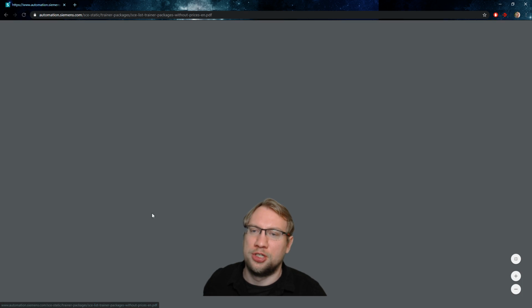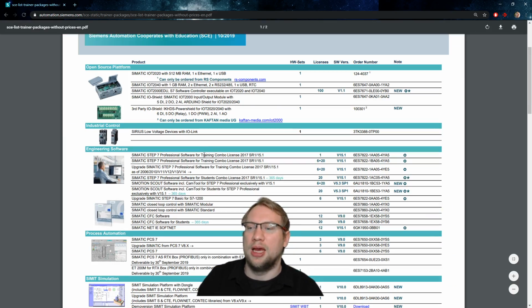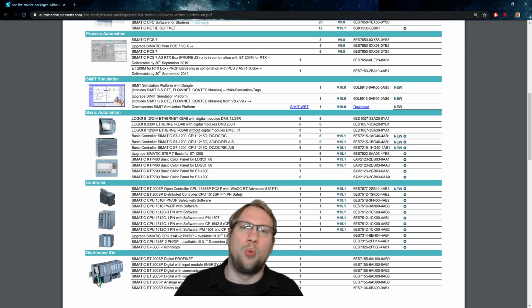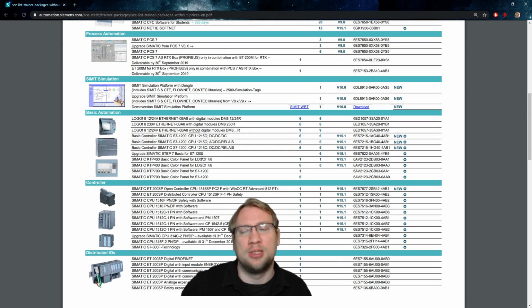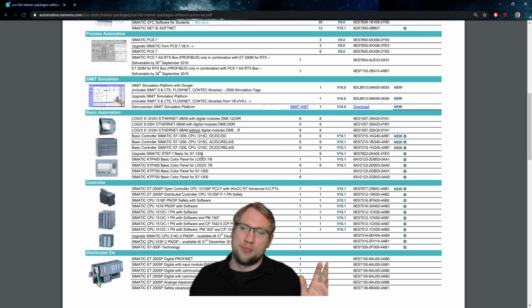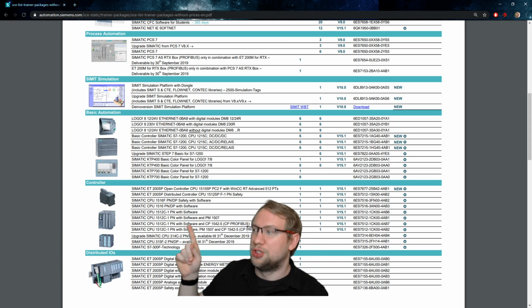So if you are officially a training institution, you might get a contract with Siemens and you can get a lot of components for way cheaper than you get them officially from Siemens for the industry. I'm talking about huge discounts. It depends on your country, your region, and whether you can get a contract with Siemens, but still huge discounts.